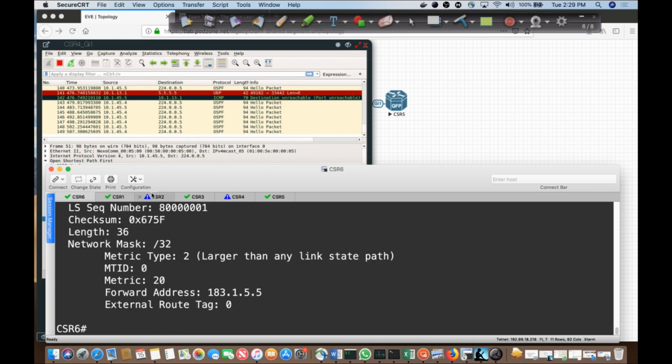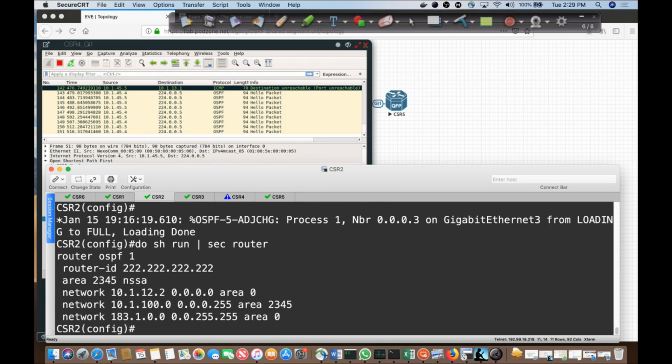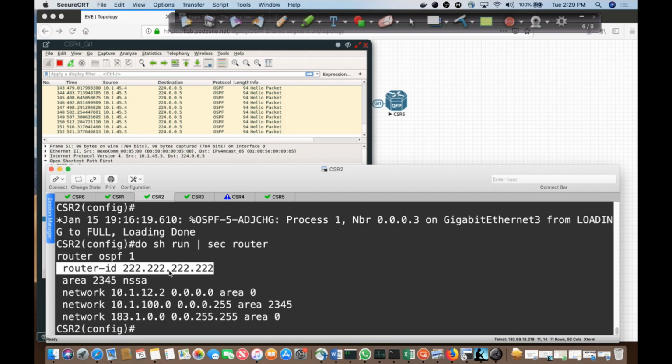So now R2 and R3 should be configured the same. Do show run pipe section router. We're going to see that it's just a regular NSSA area. The router ID is all twos.